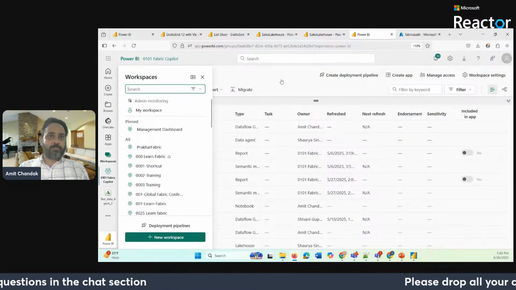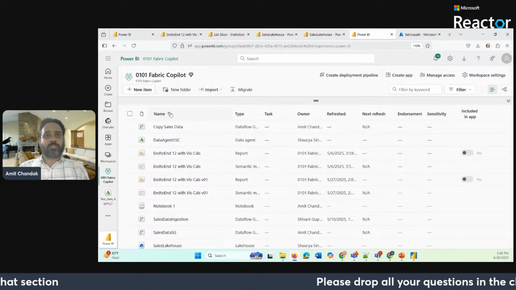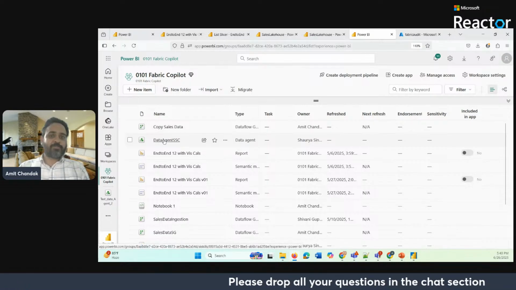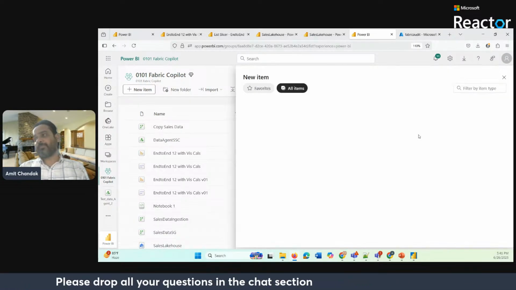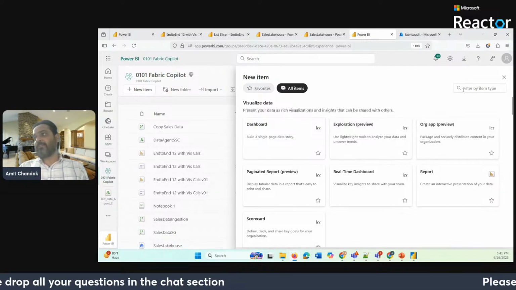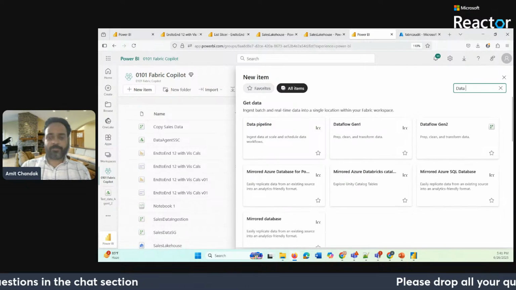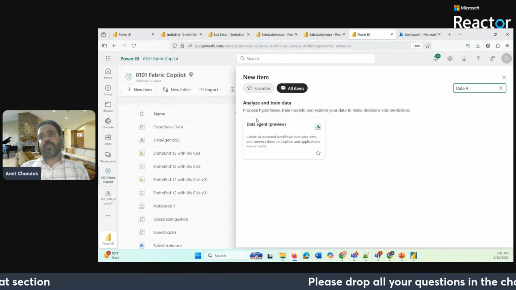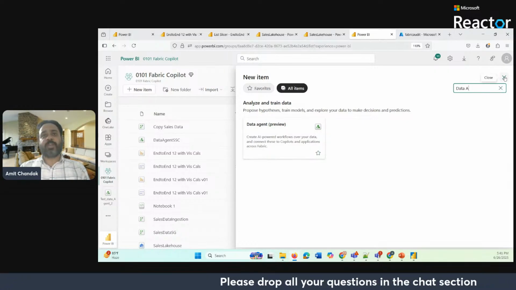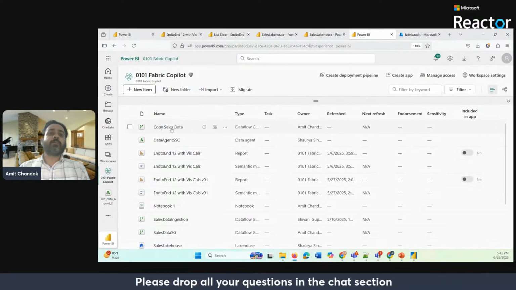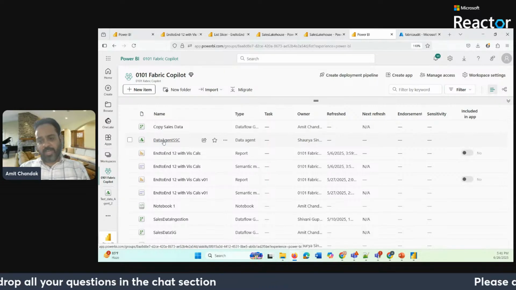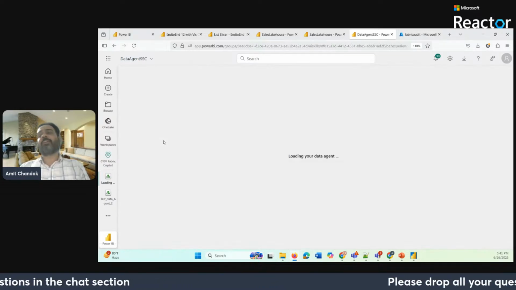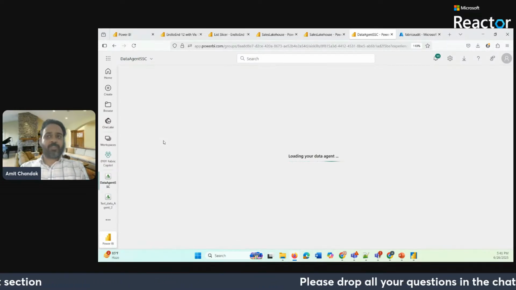So agentic AI, we keep on talking. Here we are going to see, can we create a data agent? In our workspace, under New item, we have an option for Data agent. New data agent is in preview, and you might have to enable the preview setting from your tenant to use it. I already created one, so to save time I'm going to open that, and I'll tell you what steps I have done.